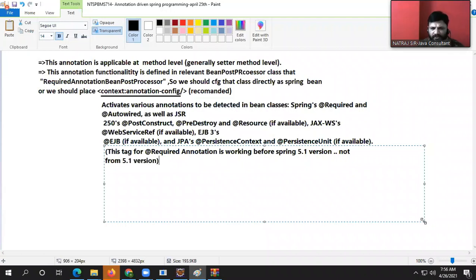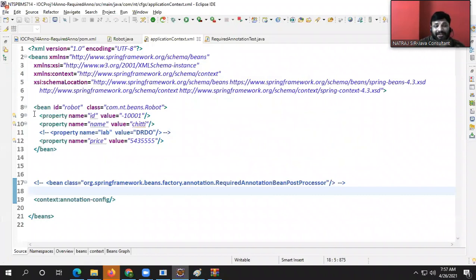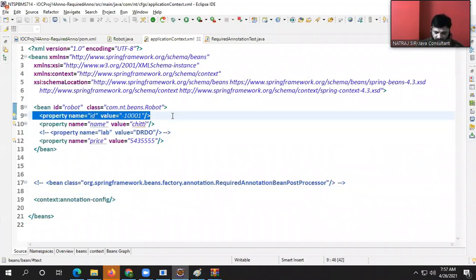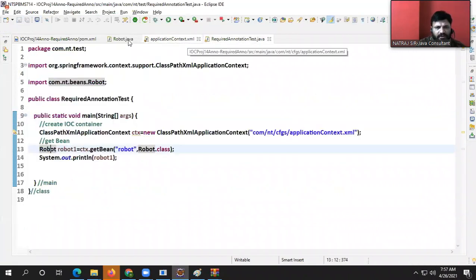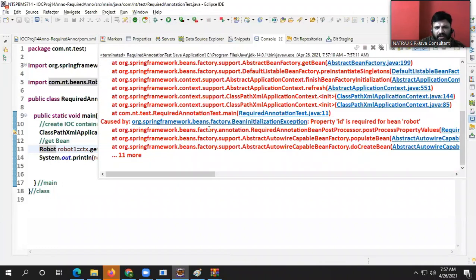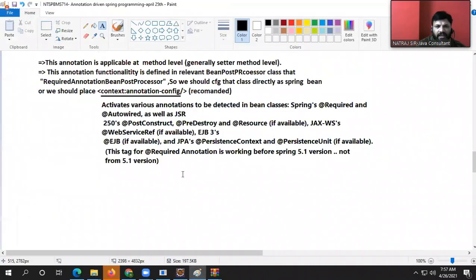But if you have 5.0 version, when you comment this one, you only observe the required annotation test. We got an error or not? ID is definitely required, boss.